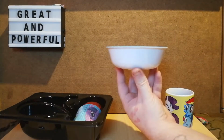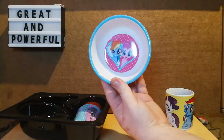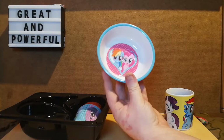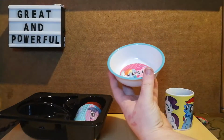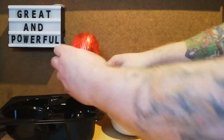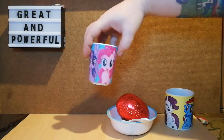That's actually really cute. It's a really cute bowl. And apparently whoever came up with this ships Rainbow Pie, Pinkie Dash, whatever. I don't know. That's good imagery. And the beaker as well. Put that there. Beaker as well. It's got all of them.